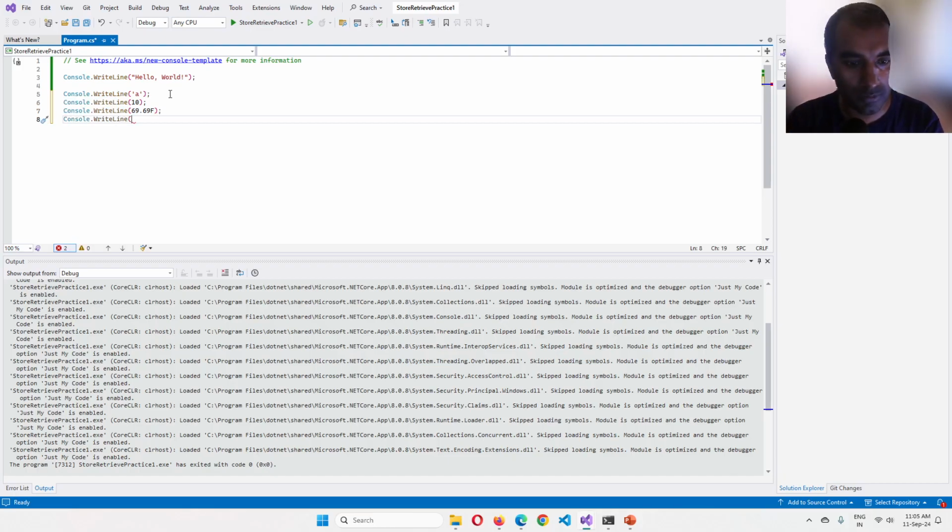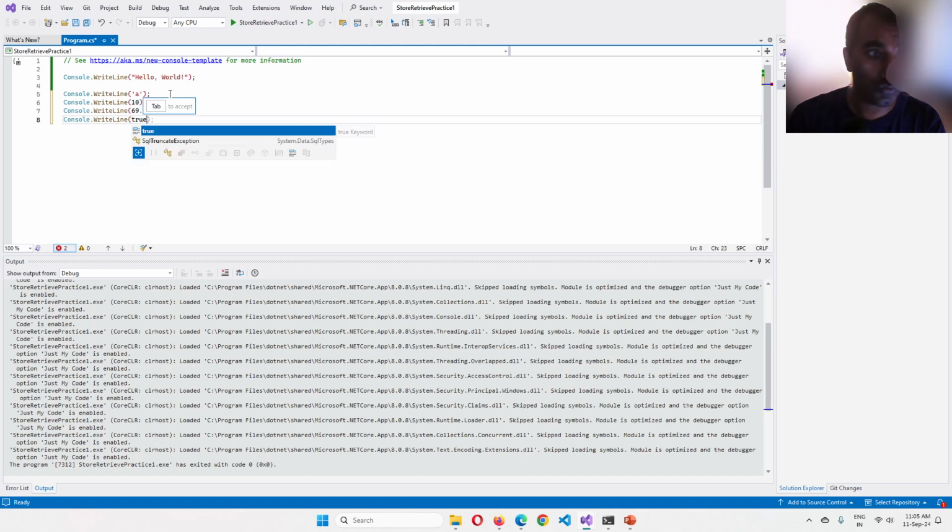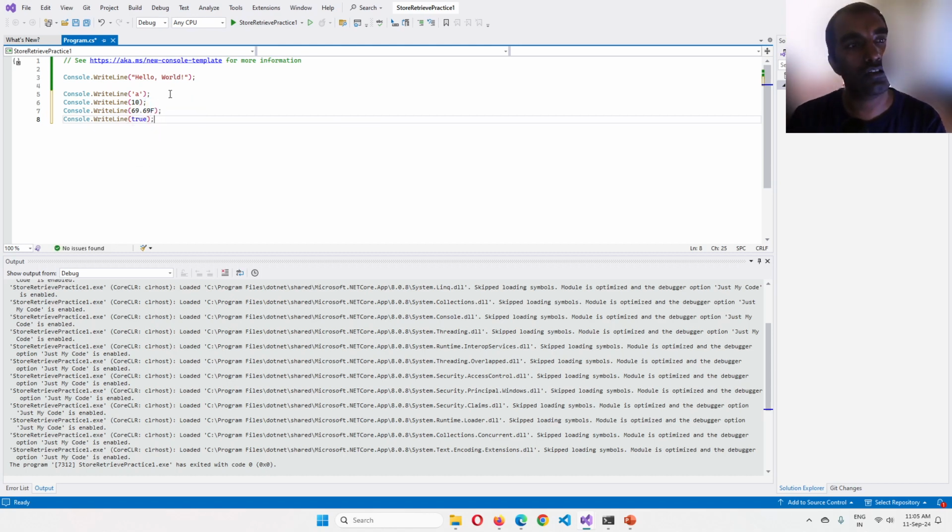Again, let me take some help from the AI. I don't actually have GitHub Copilot or anything, but I think this is like a free AI, or is that just auto completion? I don't know where that AI is coming from. I'm sure there's a way to disable it, but I'll keep it on. It's fine. And then I want a Boolean value, so I can say true, trying to be positive, right? So there you go. Those are 4 different literals, so that should be good enough.